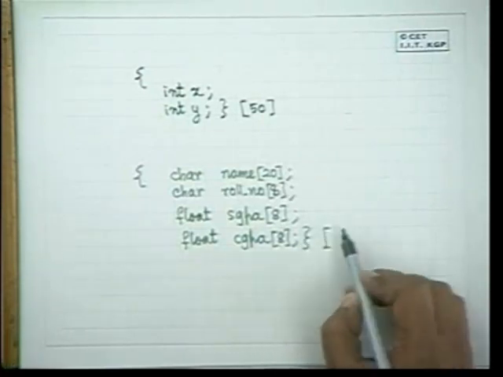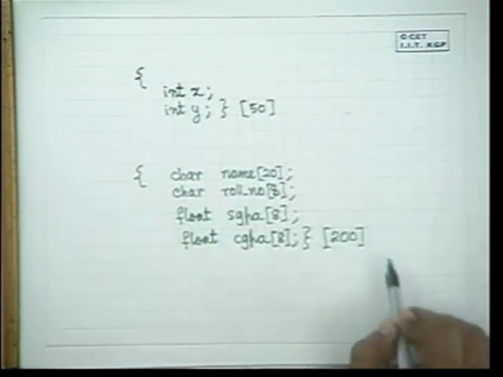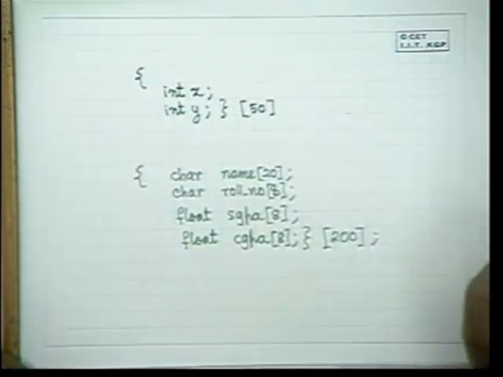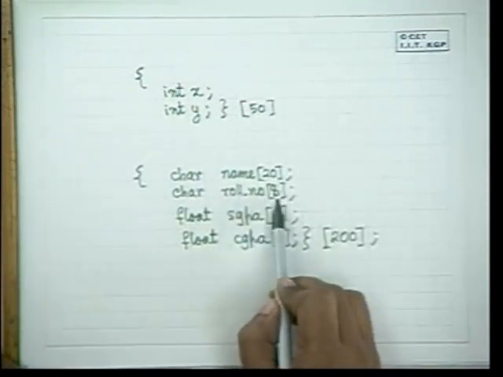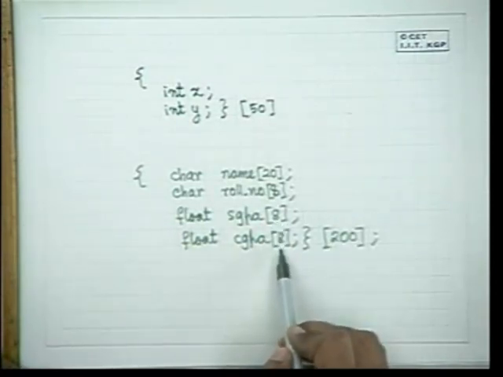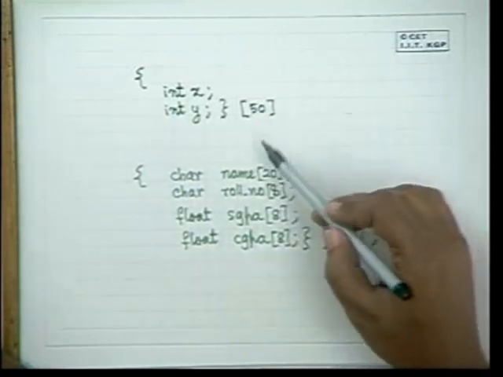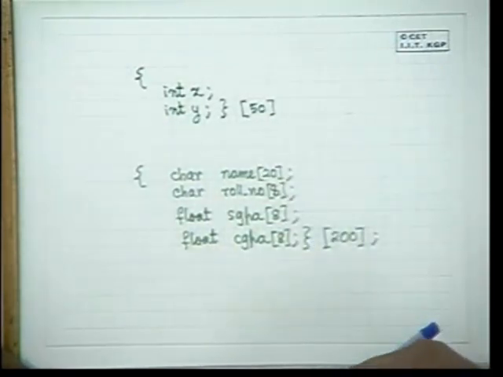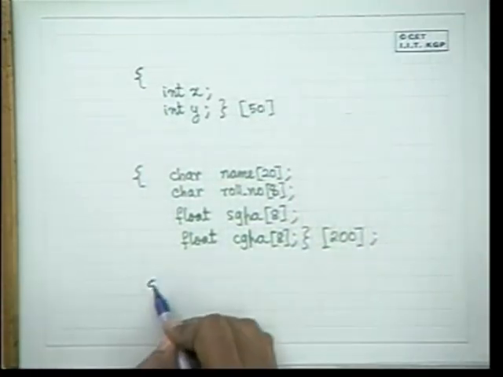and have an array of 200, something like this. This is a character array for strings. This can be accessed as strings. Each element is a floating point number for 8 semesters. This is the conceptual structure which we imagine, and C language does provide us means of using this information in the form of what are called structure definitions.